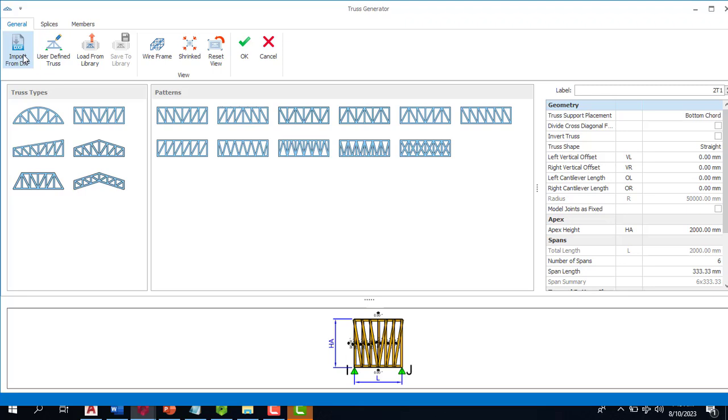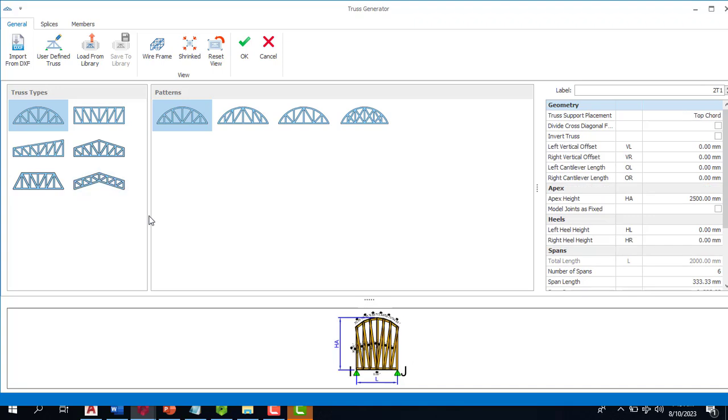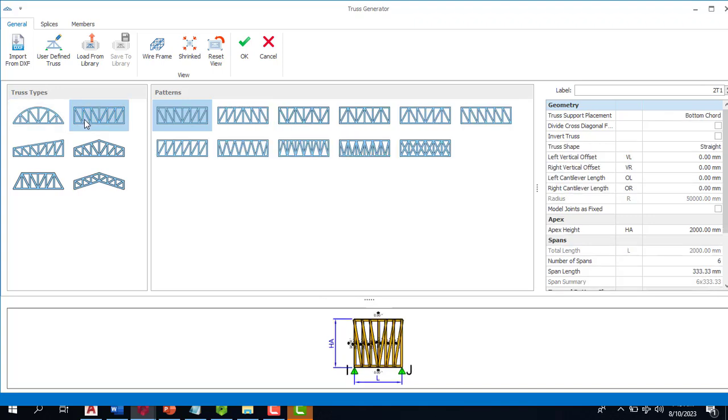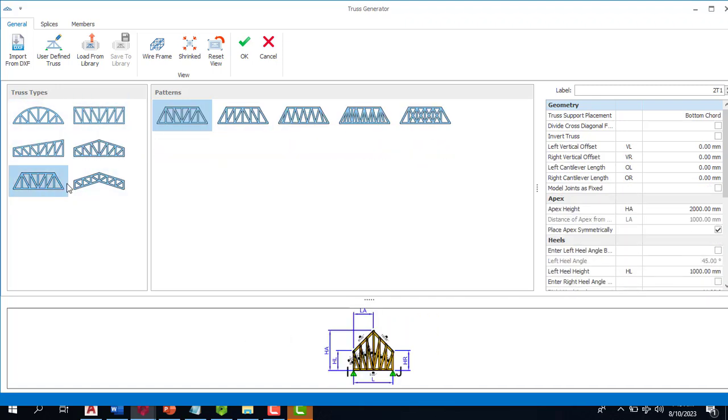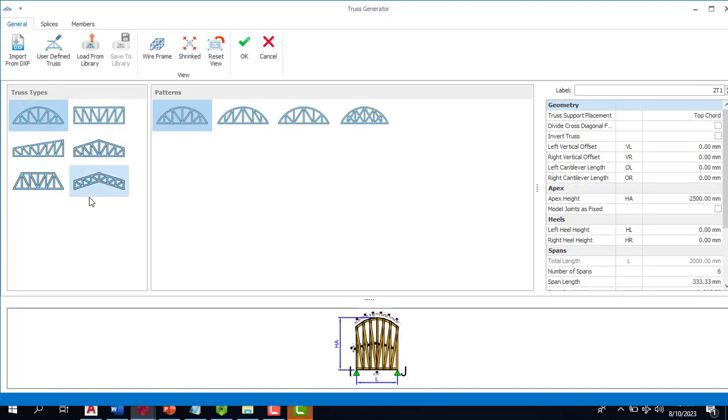because it may not probably be easy for you to do the modeling directly from ProtaStructure. So if that is correct, you can simply pick the cross section you want to adopt. You can see by picking this, it's giving me different patterns. So these are the truss types, and each of these truss types has different patterns.